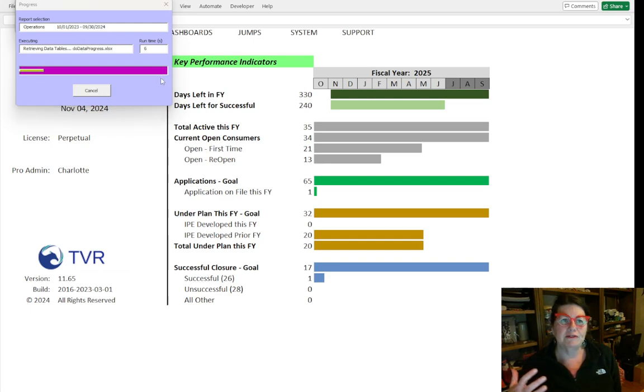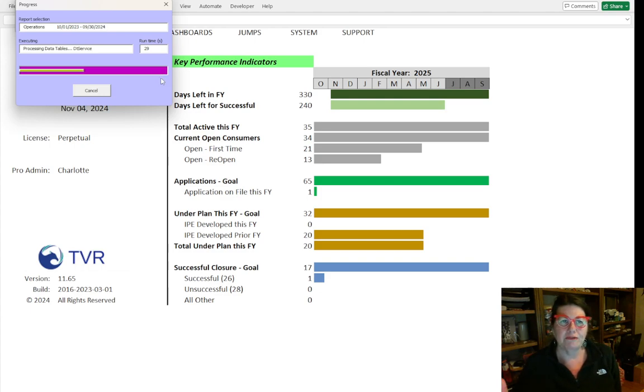But you will do this also with the annual report. So what I'm showing you here with the operations report, when we get into it, I'm going to show you how to save it as a PDF so it's nice and easy for you to get, and then you'll also want to do that with the annual report. So we'll just give it a second here. It's pulling all the information.